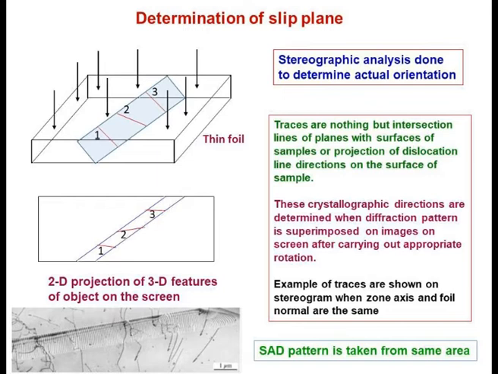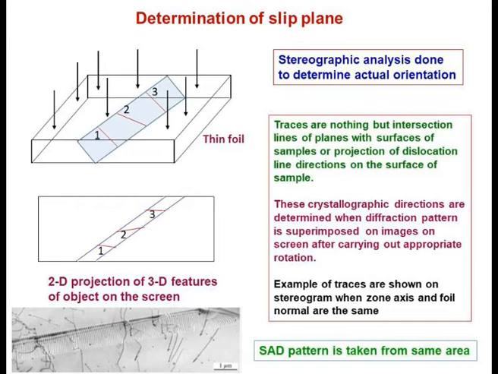Okay. But if we consider only this surface of the sample, this line, any plane, even if it is inclined like this, another plane inclined like this, there is one common direction common to it. So from looking at that line direction, we can't get any information about which plane it is lying in. All planes which contain that line direction could be there. So that is one drawback. That's why it has to be tilted systematically.